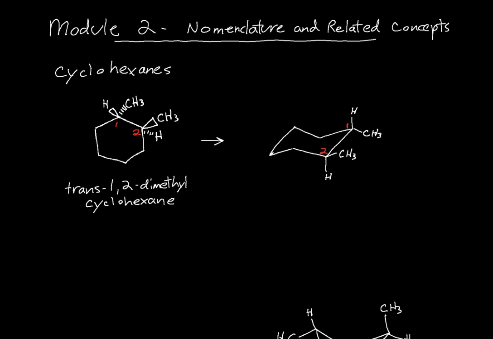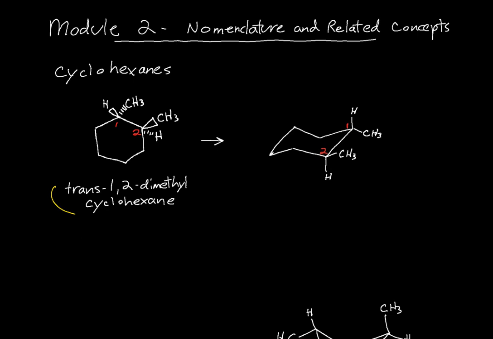This is video number 3 from module 2, wrapping it up with cyclohexanes. Cyclohexanes offer us a good opportunity to look at some new concepts, and also they're very, very common in nature, so of high importance. If you flip through your organic book, you'll see lots and lots of molecules that incorporate cyclohexane rings.